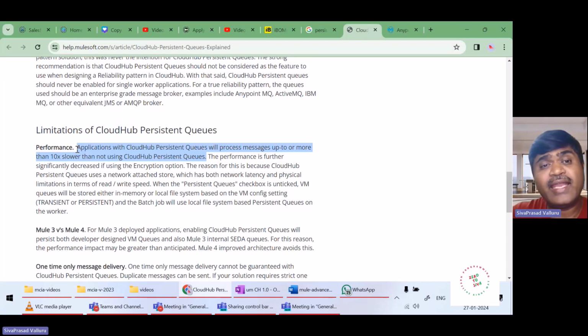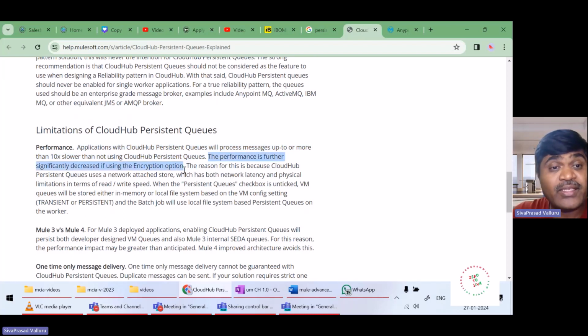So carefully enable Cloudhub persistent queues. The performance is further significantly decreased if you are using the encryption option. The reason is that Cloudhub persistent queues use network attached storage, which has both network latency and a physical limitation in terms of read-write speed.